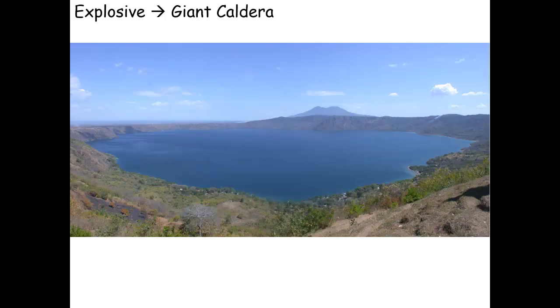Explosive volcanoes can also produce what are called giant calderas. These are huge negative features on the Earth's surface, produced not by the construction of a positive feature, by the accumulation of lava or tephra, but by the hole left behind when a giant portion of the Earth, the volcano itself, has been literally blasted away. So what they are is basically giant holes on the surface of the Earth that represent the former place of a giant volcano.